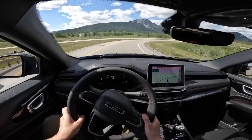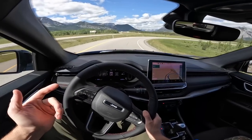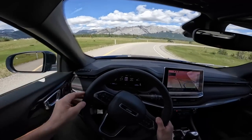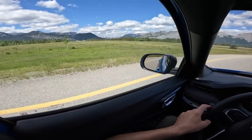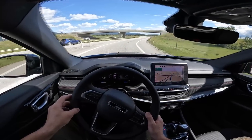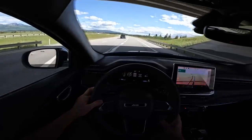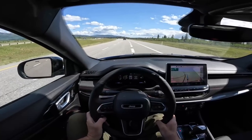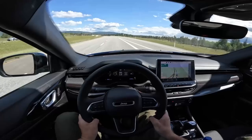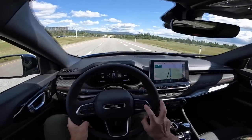My dash says speed limit 30. It was a warning sign, says safe speed on the turn, 30 kilometers an hour. These are some nice views. Follow Trans-Canada Highway 1 East towards Calgary for 63 kilometers. So the speed limit here is 110. I'm not in a rush, I'm just gonna set up 110.